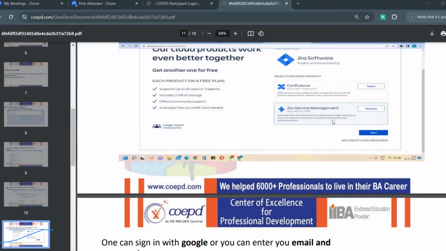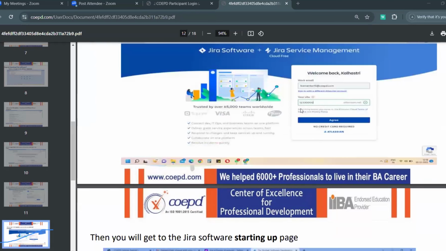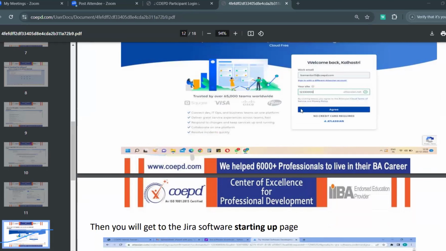And we have to choose Jira service management, and next you can create an account from Google. Here you can see your site.